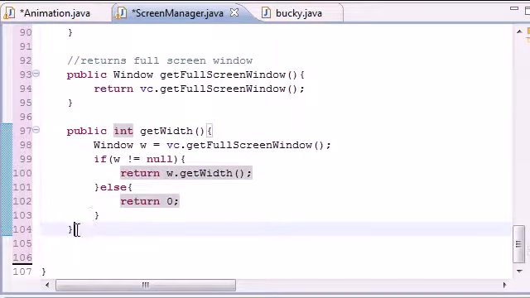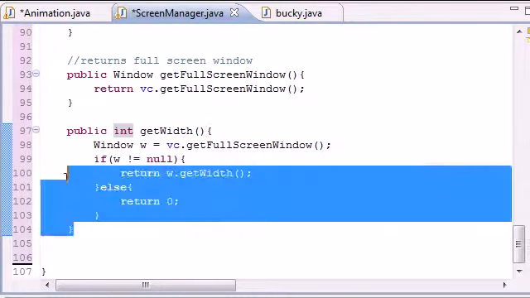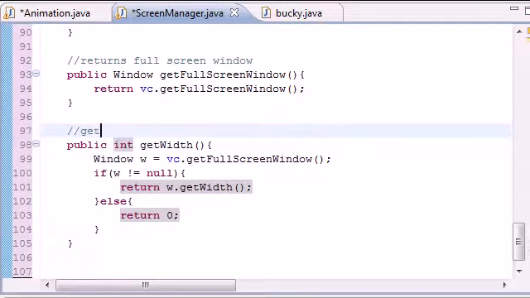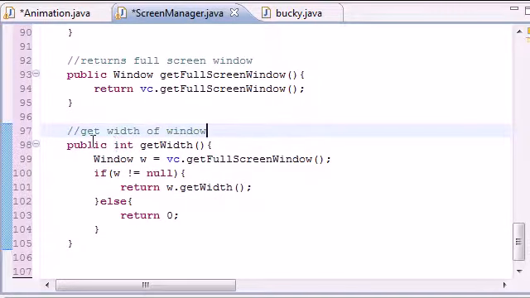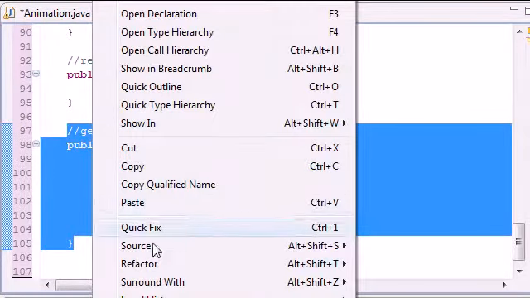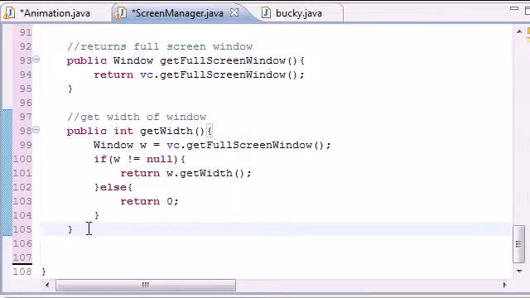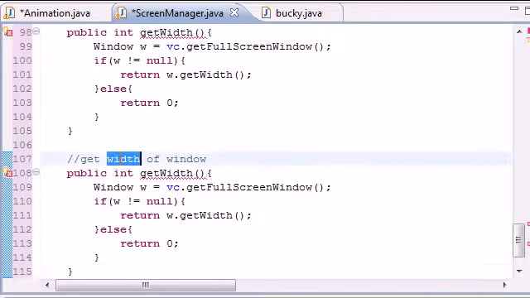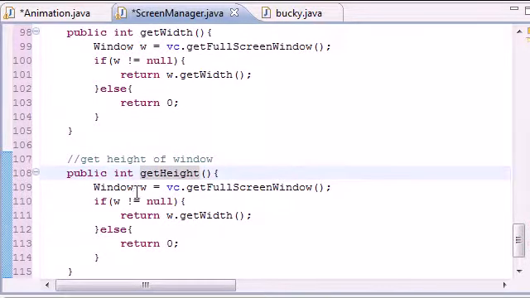Easy enough. And for getHeight, we could go ahead and type this all again, but I found out about this cool thing named copy and paste, so I'm going to try that. getHeight and getHeight, and now I can make sure.